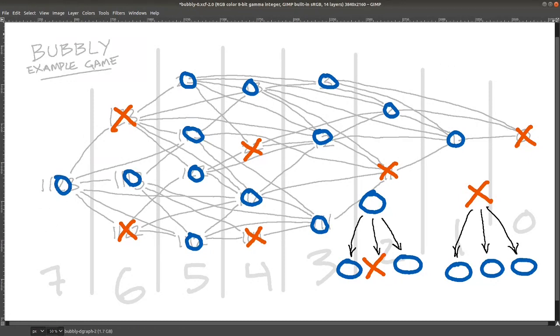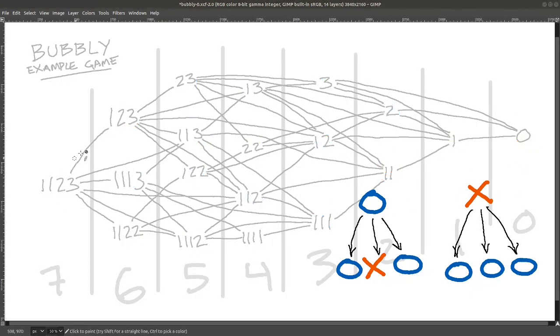So this answers the question, is the starting state a first player win or not? And it is. Now, you might be wondering, did we have to fill in the entire graph in order to answer that question just for this one state? And the answer is not necessarily. You can do it either way. We started on the right and went to the left, but you could also start on the left and go to the right. And the way you do that is by leaving questions unanswered temporarily.